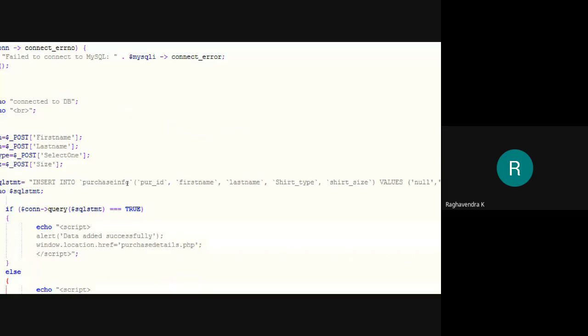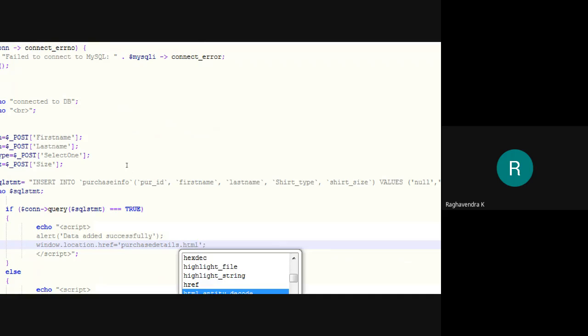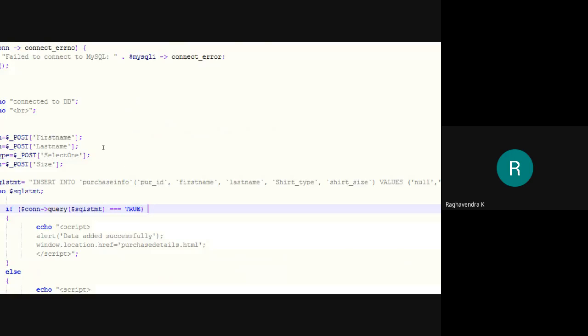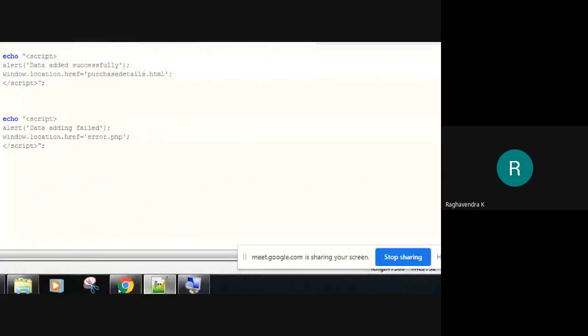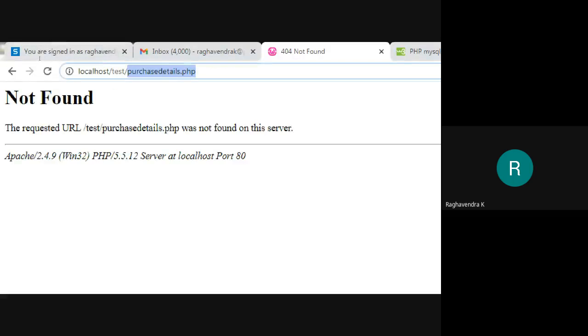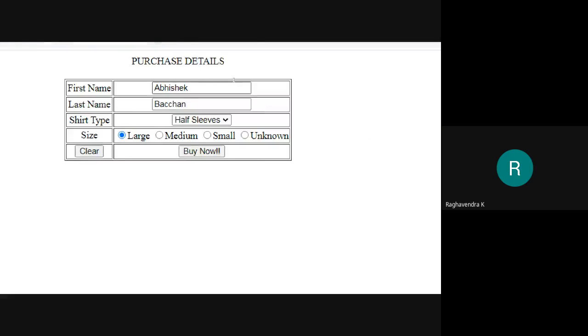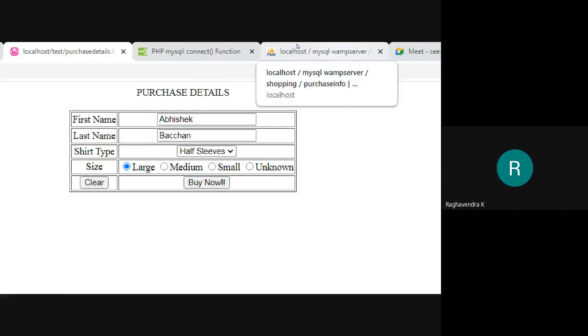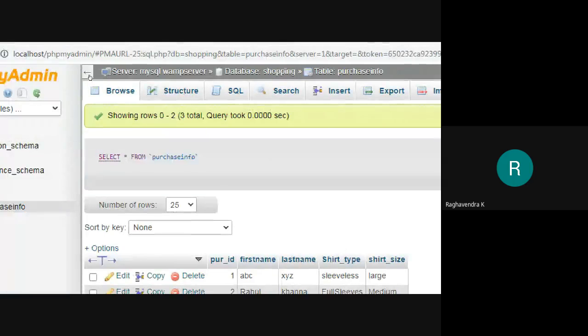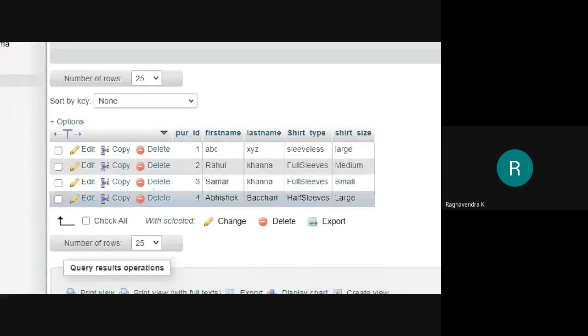Sorry, it is purchase details.html. So let me go back to the page now. Okay, so it is purchase details.html. Now let us see whether Abhishek Bachchan has been inserted or not. So browse. As you can see, data has been inserted.